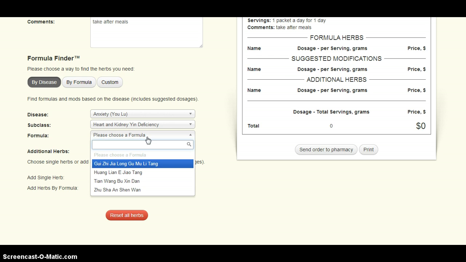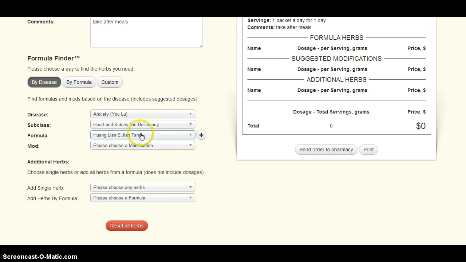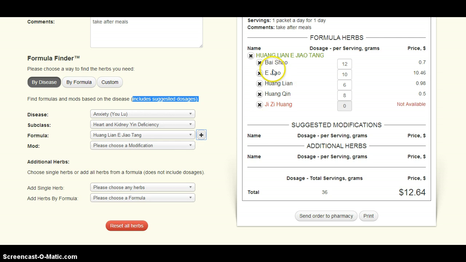It's up to the practitioner, because they know the patient, to choose the best formula for them. So my patient, for example, this would be the best formula. Once you pick it, then you press the plus button to populate the formula and its ingredients and suggested dosages, because in this area suggested dosages are provided on the ticket. So I press plus, and as you see to your right, here's the formula and here are the ingredients, and our program will tell you what our pharmacy has or does not have.